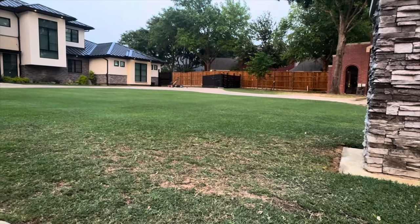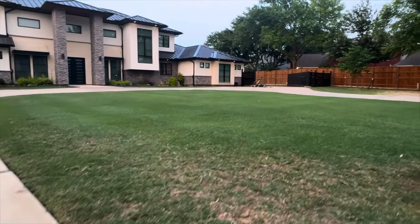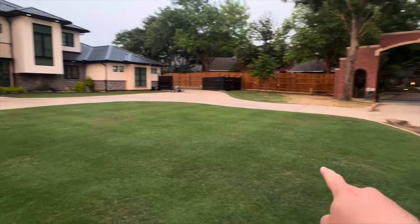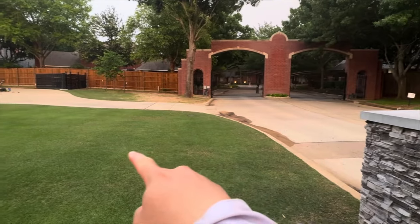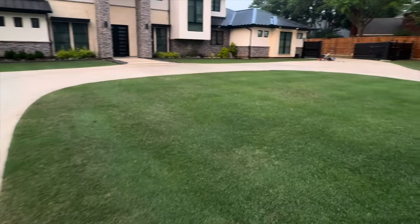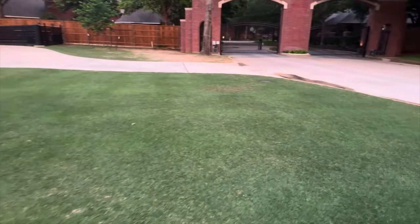See if I can get you guys a view here. It looks better in person than it does from the camera. But pretty much that center part of the lawn right there and all right there, that's all thick grass now. So that's the good part about it. It's way better than last year when I first started. The grasses definitely have filled in. PGR has helped. I stopped PGR already.